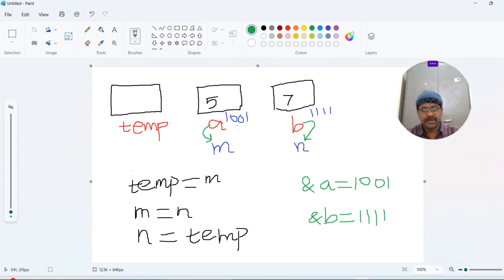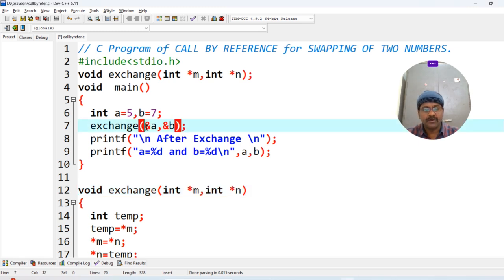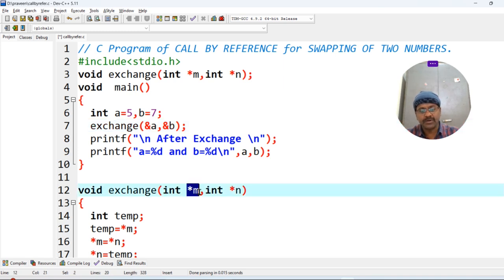If I pass 1001 and 1111, the addresses, then the values 5 and 7 will be copied. This is the address of A. If I pass the address of A, its value 5 will be copied here.